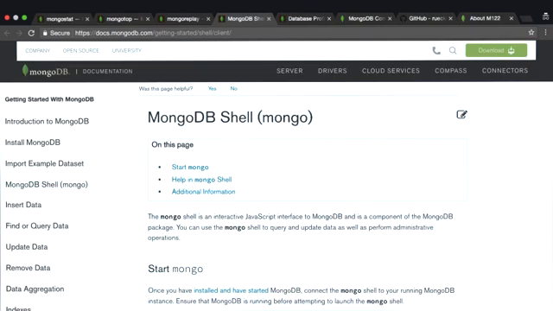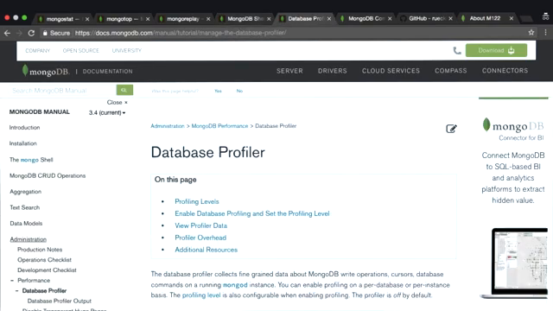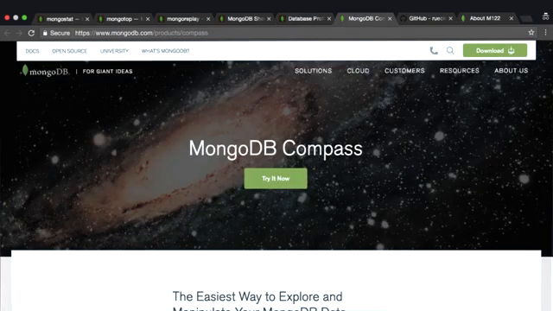You've already been using it to learn some of the basics of MongoDB, and we'll be showing you some of the functionality that can help you with diagnostics and debugging, including information about your indexes, the state of the server, and finding and managing long-running operations. We'll also be using the database profiler, which logs queries for us, as well as MongoDB Compass, our graphical user interface, which can be used to look at the current state of your database and also has its own tools to help you explore what's happening on your server in terms of real-time performance metrics.